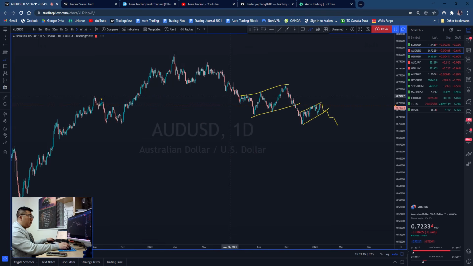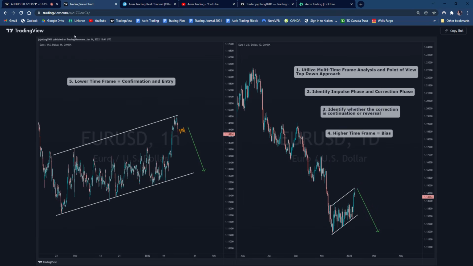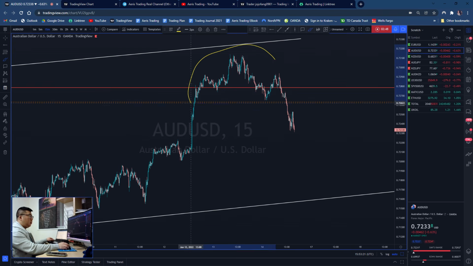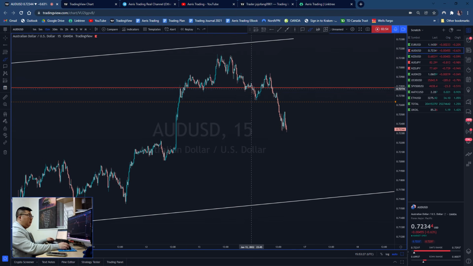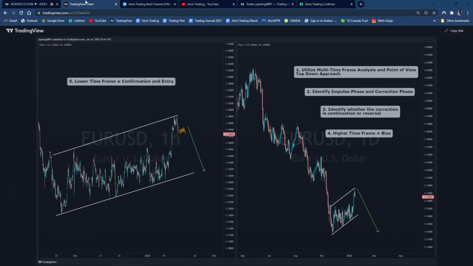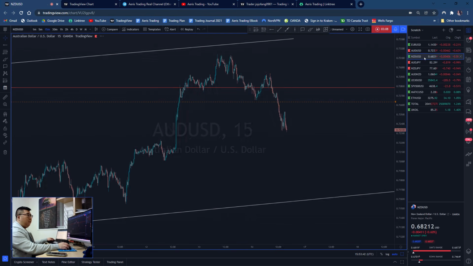Again, start from the higher time frame and go down to the lower time frame, where you're looking for confirmation and entry. The confirmation is going to be some sort of bearish reversal that satisfies your overall bearish bias. If there is an entry available, you're looking for an entry on the lower time frame, because you can maximize your overall higher time frame bias with a lower time frame entry, and you can potentially maximize your risk reward. So let's take a look at a few more examples here.